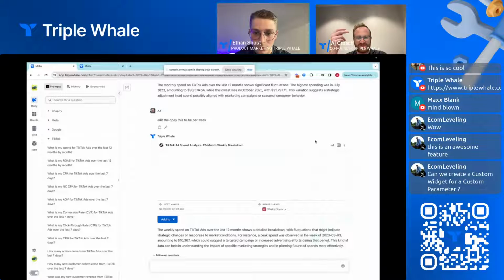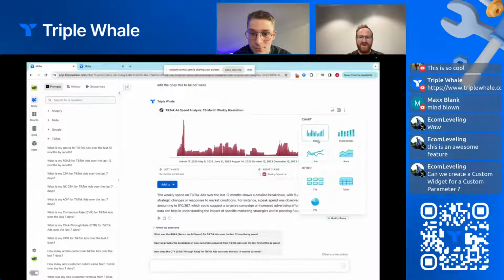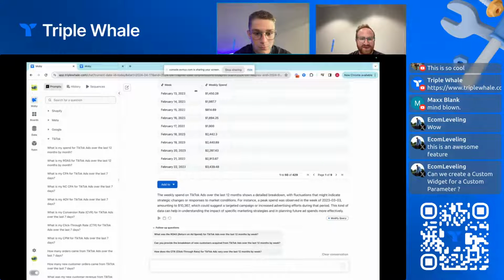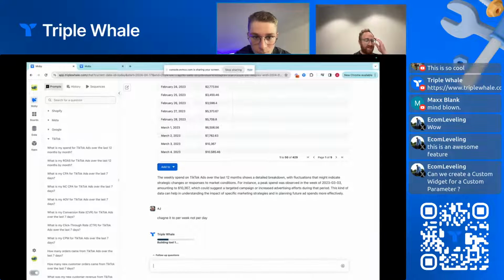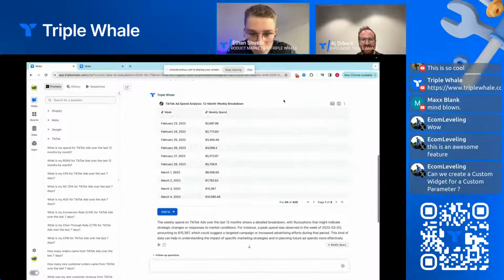The reason it does not chat with the UI yet is because there is an issue with large language models at this point, where they have a hard time with data broken up by day instead of by week. Okay, fine. Change it to per week, not per day. They have a hard time with a lot of tools, so we removed the UI components. You just have to change things from like a bar chart to a graph chart, all those by yourself.